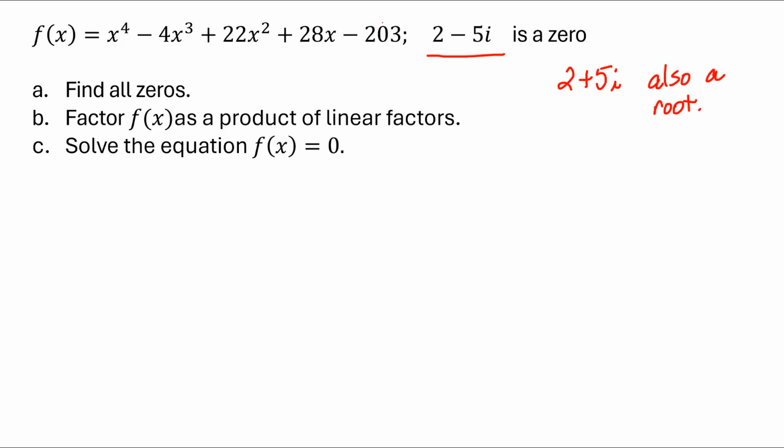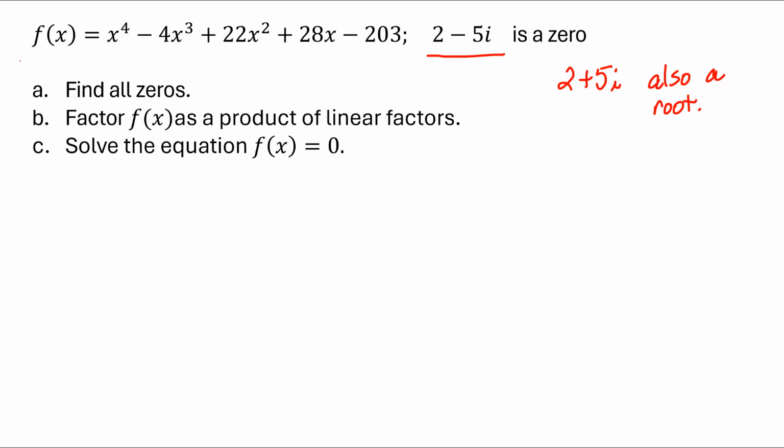And so I can divide by 2 minus 5i, and I will get this down to a cubic equation. And then when I divide by 2 plus 5i, I'm going to get this thing down to a quadratic. And so I don't really need to check all those things like I normally would. Because given this is 0, I'm given another 0, and then I can use a quadratic. So I don't need to do any of the rule of signs or the rational roots theorem. The only hard part about this will be doing the division, because 2 minus 5i is not fun to divide by. So that's what we're going to do.